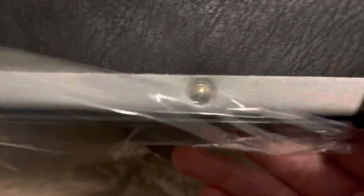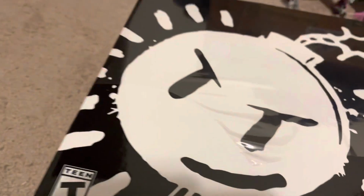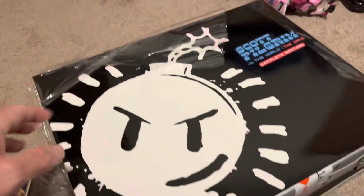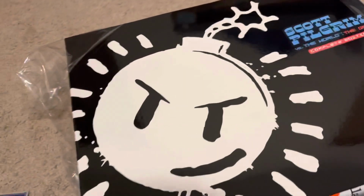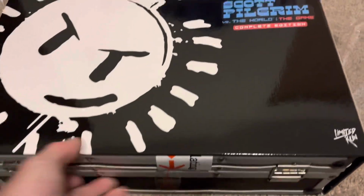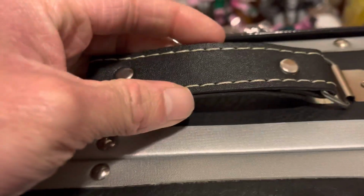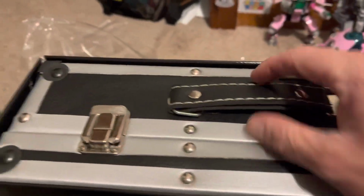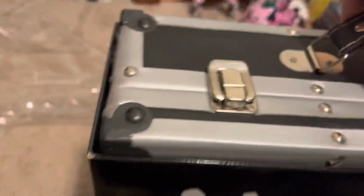Oh my God, this is like a real box, folks. This is like some kind of leather, I think. And then this is soft leather. Oh my gosh, this is a real treat. I'm so happy right now. I can't believe this. I honestly was like, it'll come when it comes, and was completely forgetting about it. How do I open this? Okay, so there's a handle even, and it's a leather strap or pleather, whichever, doesn't matter. And oh my God, it's heavy. I can't describe how heavy it is, but it is heavy.